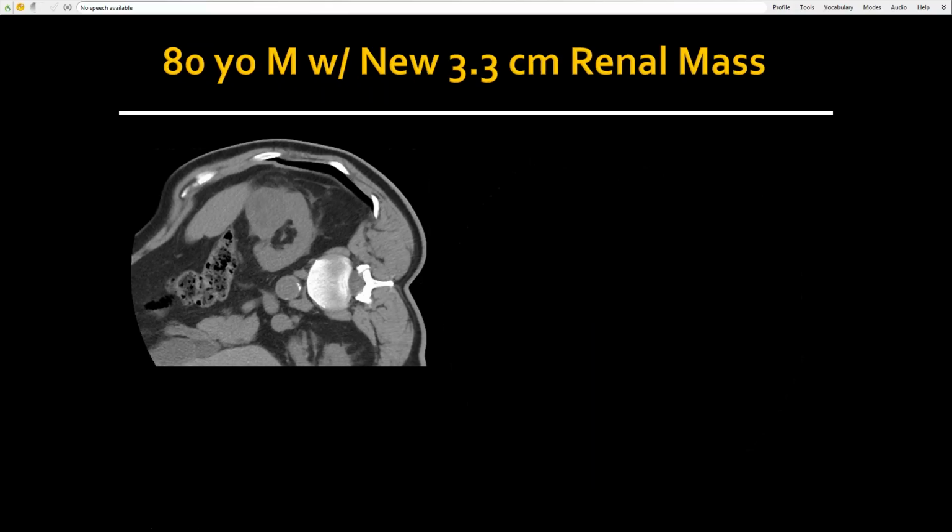But what's unique and what you have to keep in mind again is how you're going to border this thing. What's going to be adjacent to your probe. So first thing is we put this patient right side down, and you can see that the lung's in the way. So now you got to come up with, okay, how are we going to treat this tumor, because you're not going to want to go through lung in order to treat it, and you can't go through the spleen in order to treat it.